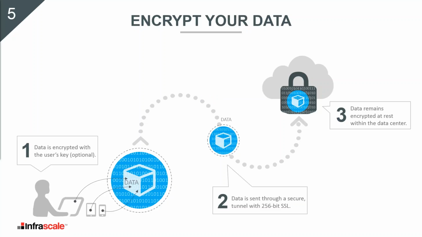Okay, number 5, and the final secret here to disaster recovery is encrypt your data. And I can see by some of the responses coming through that this is going to be really important to most of you on the line here. You have government regulations that you need to comply with. You need a secure option. You can't just send raw files to the cloud and expect that to be a complete backup and disaster recovery solution. So let's take a look at this encryption system.